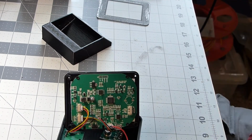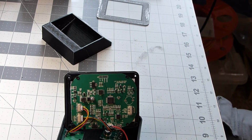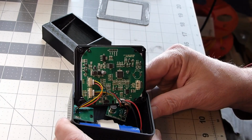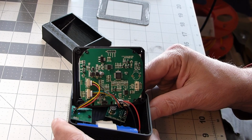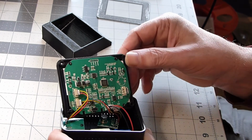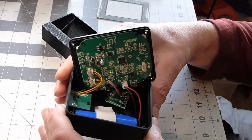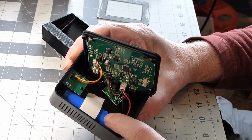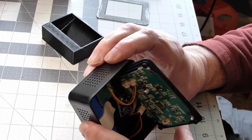All right, so we've opened it up. We have a nice processor board with an unknown microprocessor. We have two daughter boards that have sensors on them and an 18650 power cell. So the battery is an 18650. I'm very familiar with those.